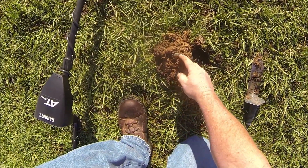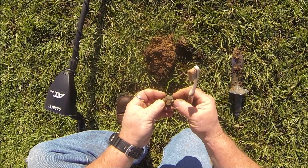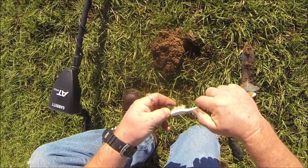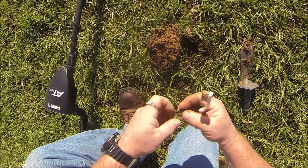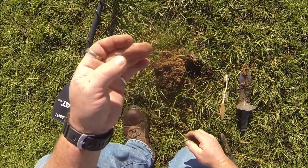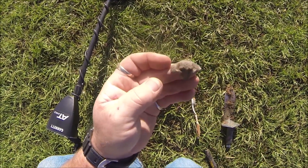Got one here coming in at 72-73. I'm not quite sure what I got. It looks like some kind of skull looking at me. I believe that was probably a junker ring at one time that has been folded all up — there's one end and there's the other end of it. Yep, that's a little junker ring. What a skull. We did get a little mangled up junker ring today. Looks like it got hit by the lawn mower a time or two. Finally found something besides a few coins and dozens of pulled tabs.